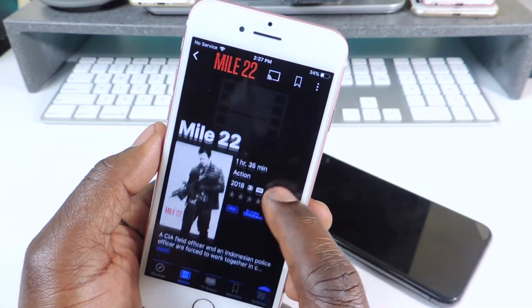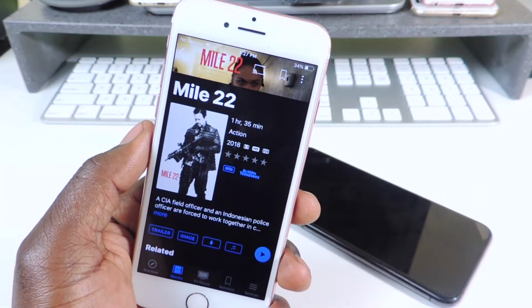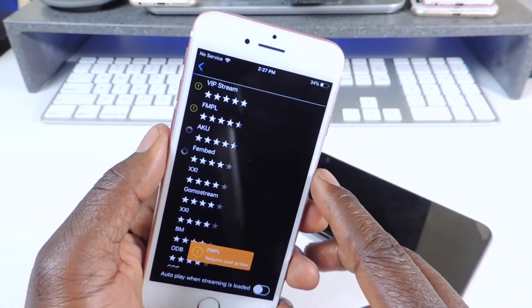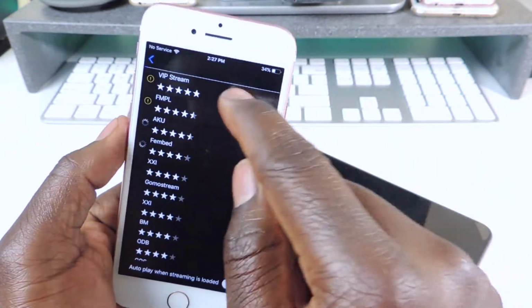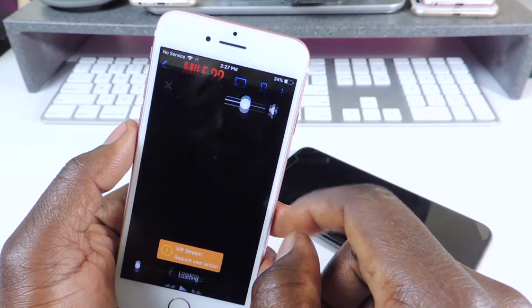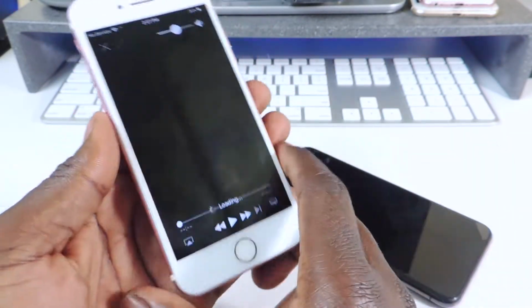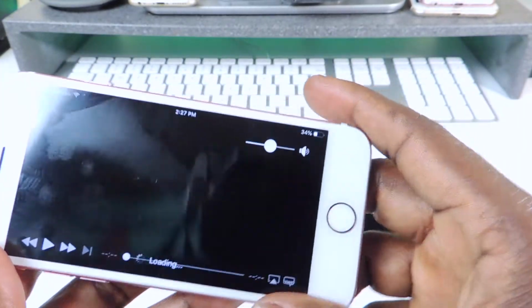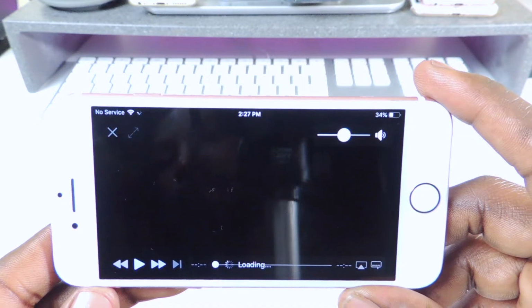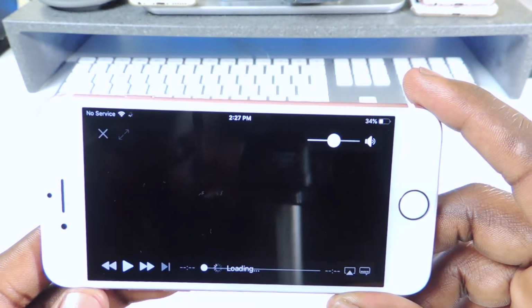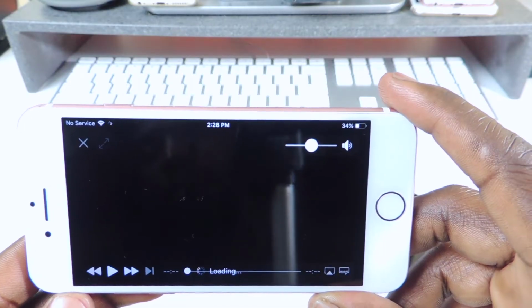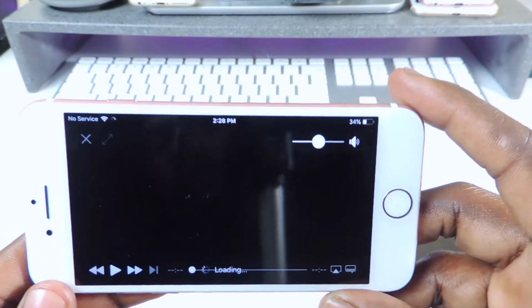Tap right there. Scroll down, you can download as well. Hit the play button. It's gonna give you all of these, and you just tap on one, whichever one works, and it'll start playing eventually. This one has AirPlay support.